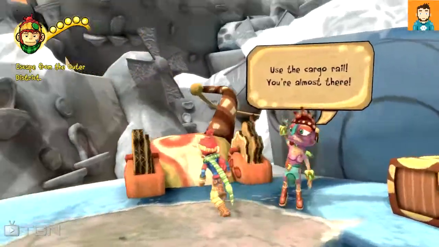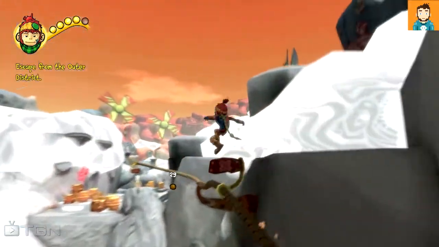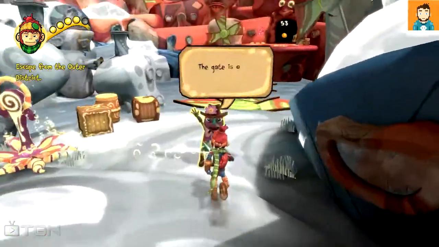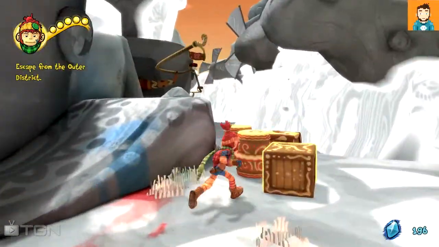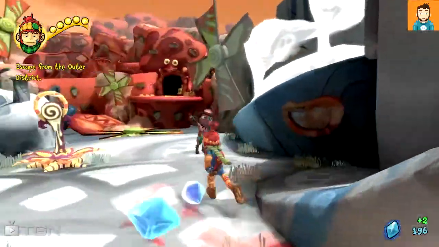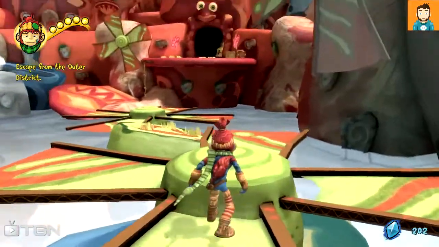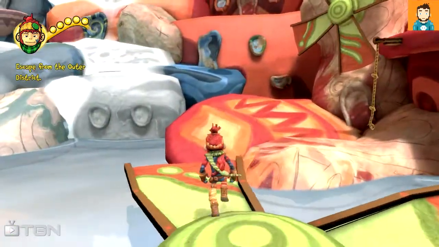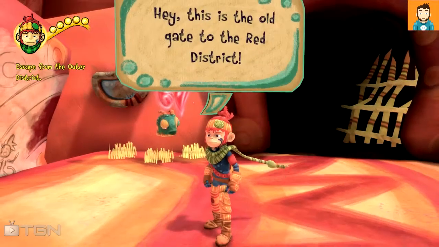Use the cargo rail. You're almost there. Got it. Oh, crap. I forgot to jump. The gate is on the other side. I should also be looking around and not just running to the end. It might be like floaty brushes or something. There we go. Awesome. Made it. There's the gate. Hey, this is the old gate to the Red District. Good. Then I'll go to the Red District.